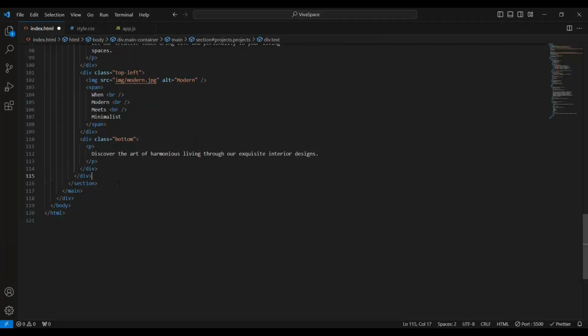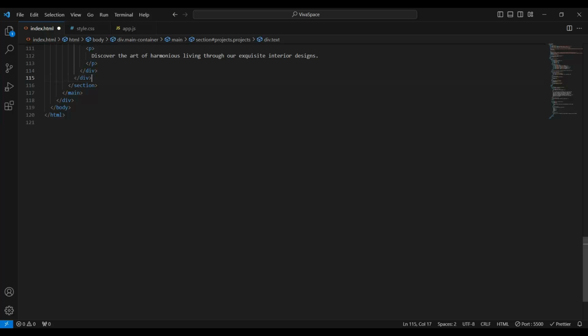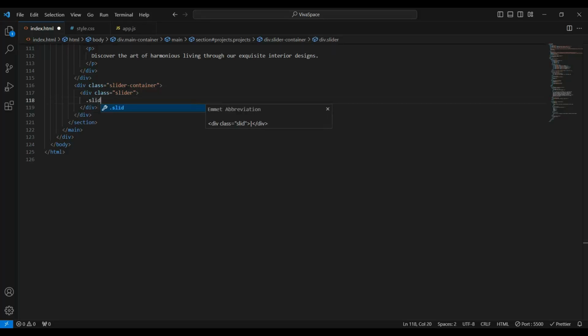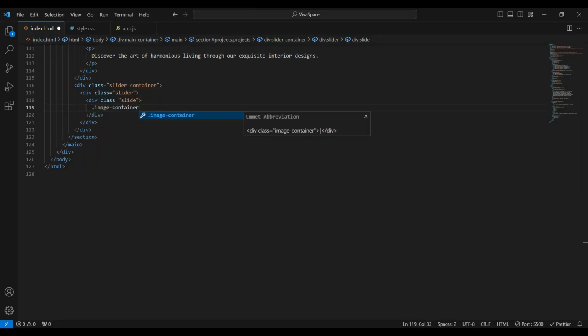After this div, I want another one for the slider. The class name will be slider container. A div for the slider, and inside a div for the slide. Inside there is an image container.